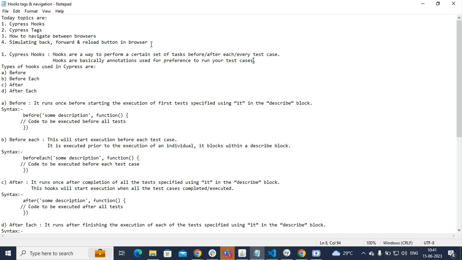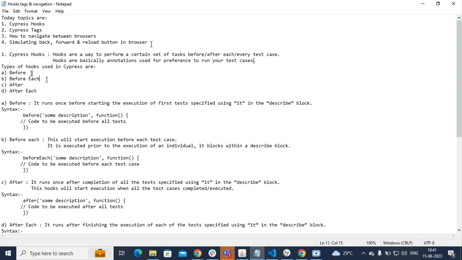We will learn about this in this video as well. There are a few types of hooks used in Cypress: before, beforeEach, after, and afterEach. These are the annotations that we have to deal with in Cypress hooks.